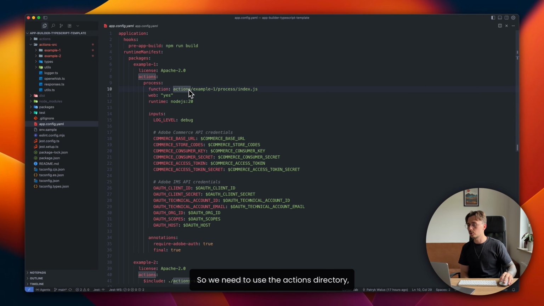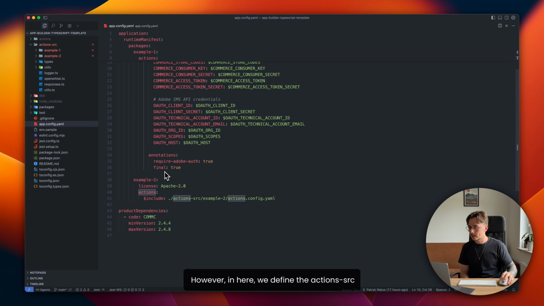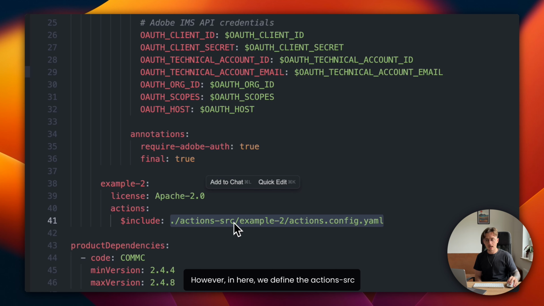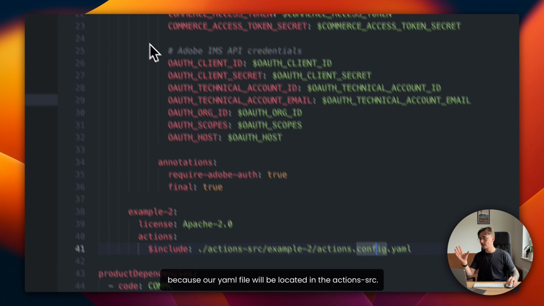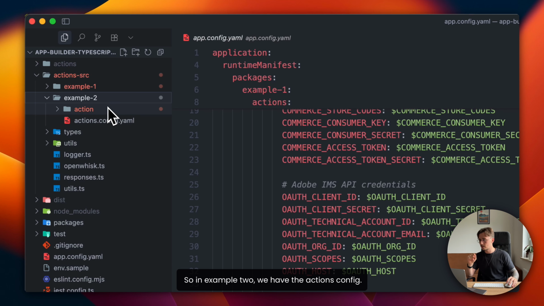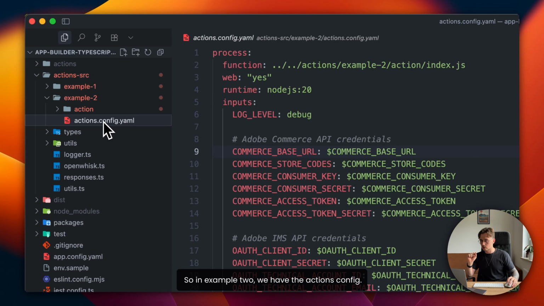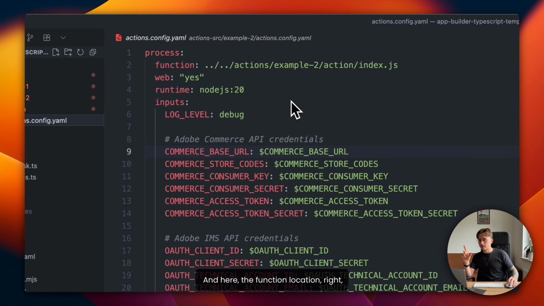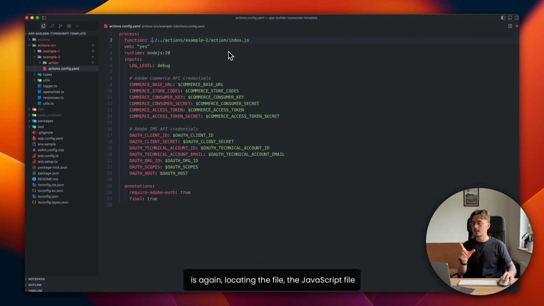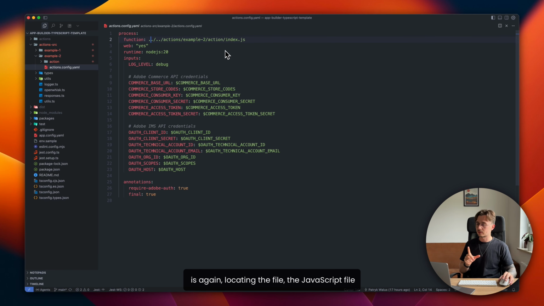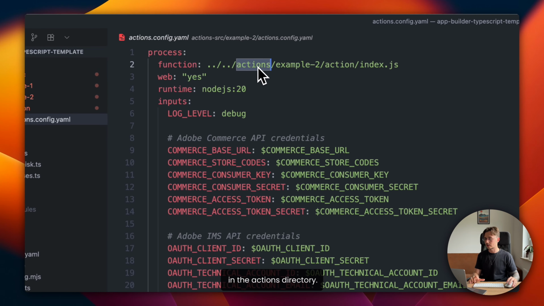So we need to use the actions directory, not actions src. However, in the second example, we define the actions src because our YAML file will be located in the actions src. So in example 2, we have the actions config, and here the function location is again locating the JavaScript file in the actions directory.